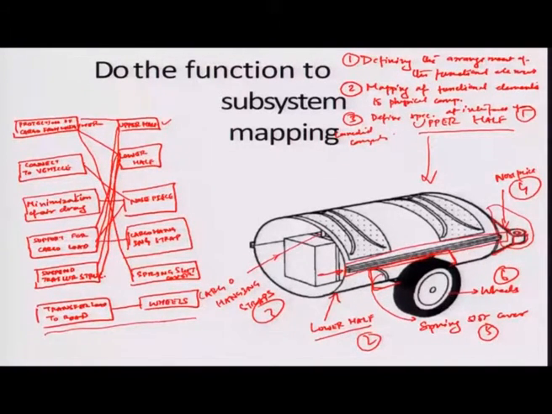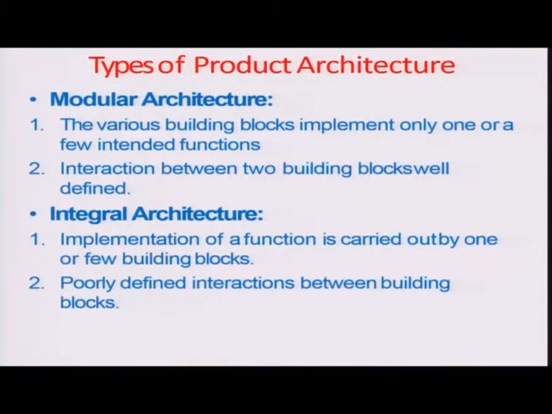So, you have learned in short how you can modularize a product architecture, or you can study architecture in terms of simpler and complex modularities. As I told you earlier, if this approach changes to a situation where the implementation of a single function is carried out by one or more building blocks of a particular product, then we would regard the product as an integral architecture.